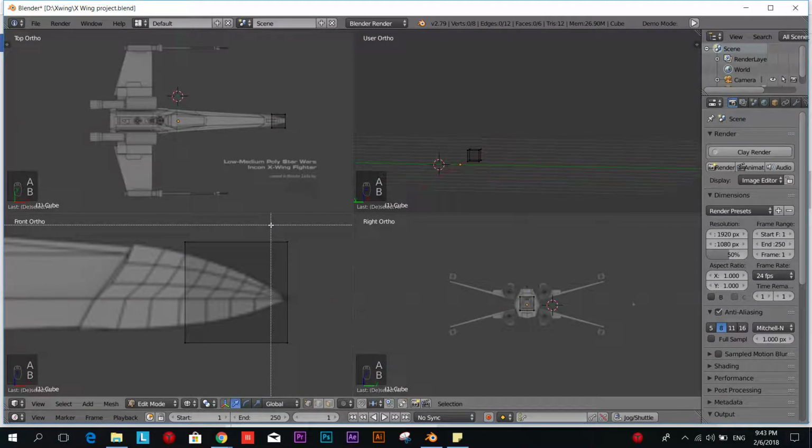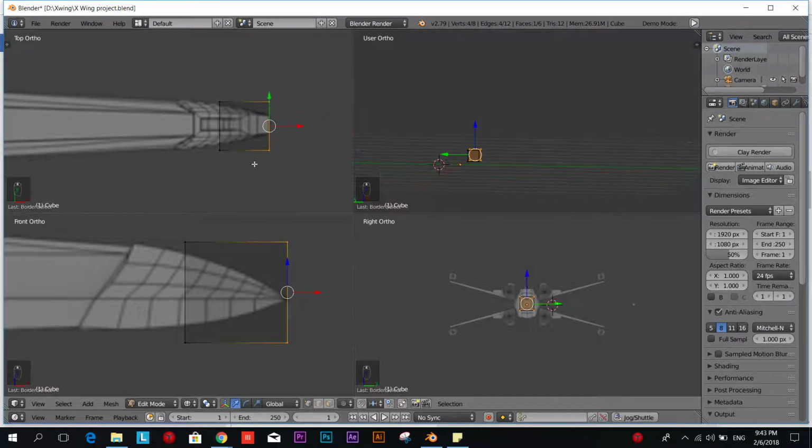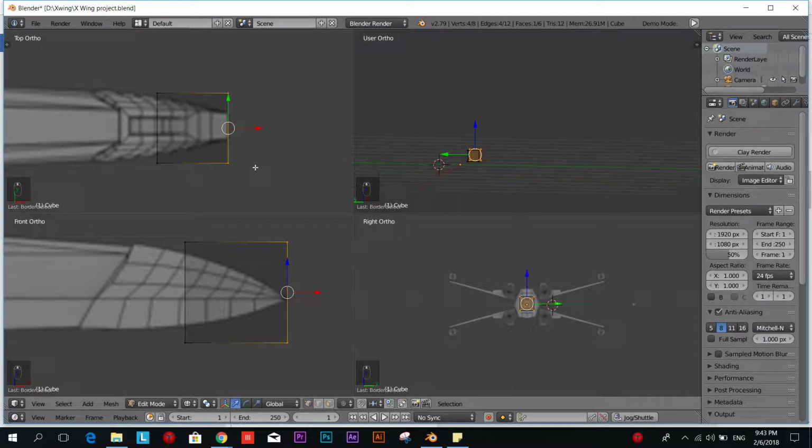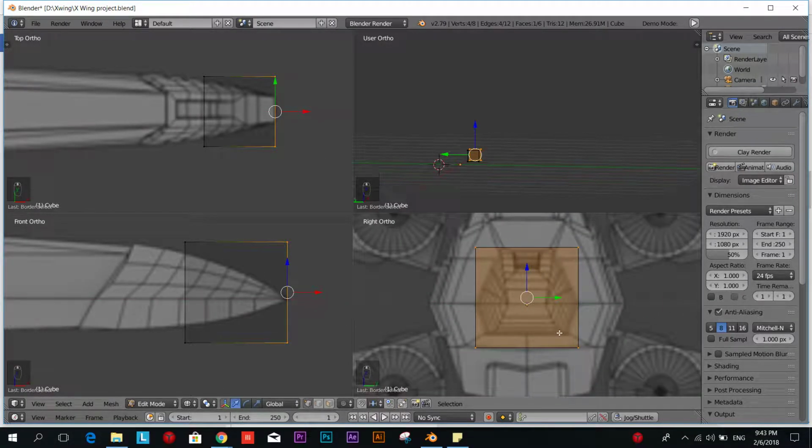We're going to take this part with the selection B, and we're going to scale it. The trick here is to try to match all the reference images as well as possible, as long as you have them set up quite okay.